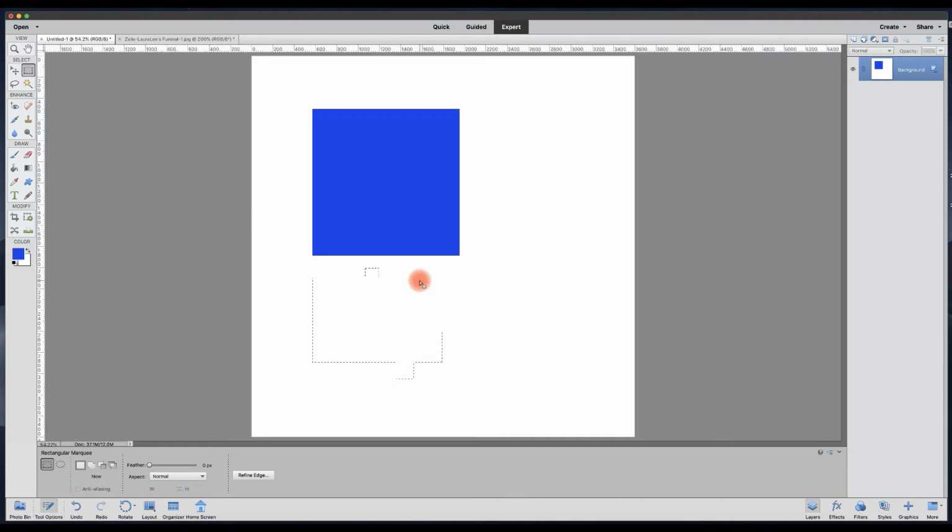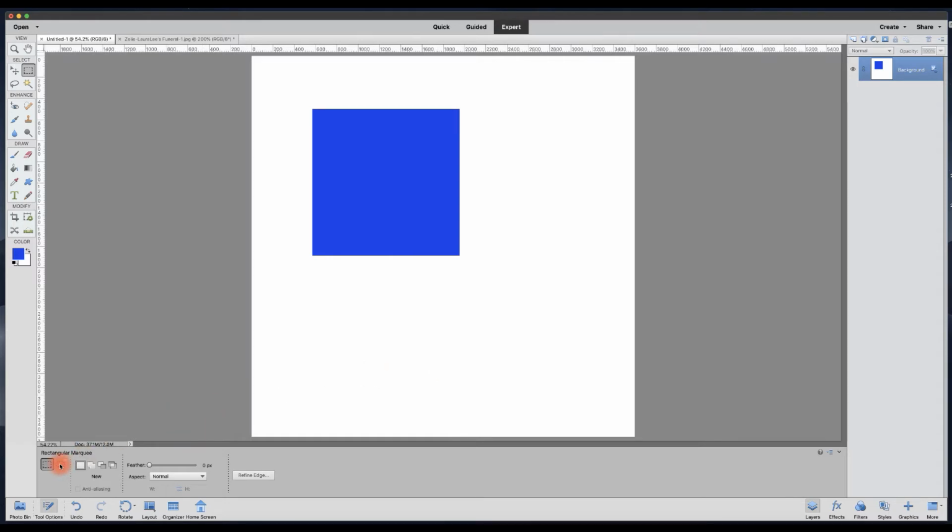And if I want to do the intersection, I can hold down the shift and the option, and if I drag right here, it's just going to get this little part where they intersect. So you can add to with the shift, take away with the option or the alt, and if you use both, it gets the intersect.